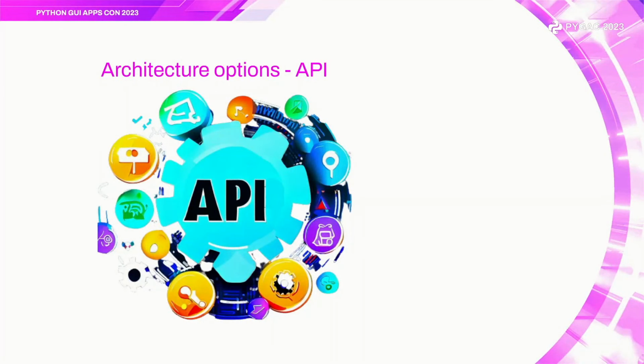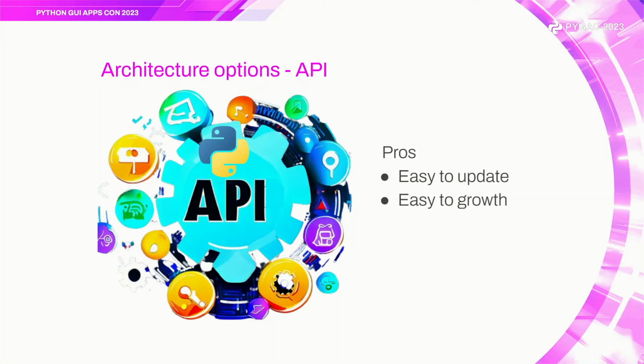Another option to deploy is to deploy some API. As I told you before, we can deploy the API focusing on delivering solutions to other developers, to other applications, and the pro is that it is easy to update. We only have to update our backend. We will not have to update any front end, and the backend is usually in our hands. So it's very fast to change. It's very fast to maintain.